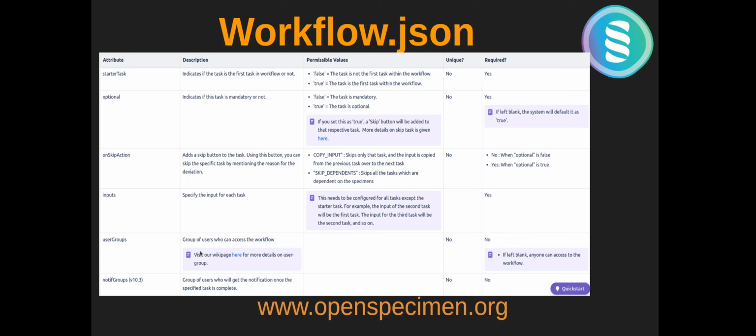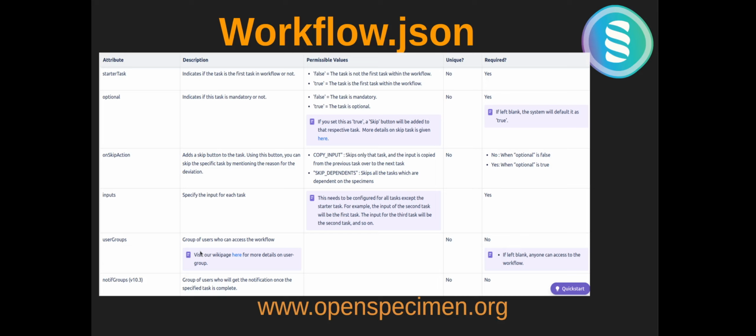Now the next component is the optional and on skip. If your task is a mandatory task, then this value will be false. If your task is not a mandatory task and it can be skipped while processing the specimen, then it should be true. And once we set a task as optional, then we need to define the on skip action.